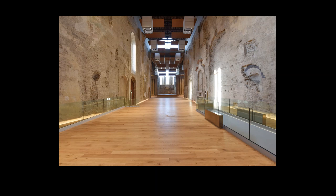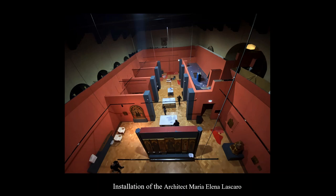The church, nevertheless, gave us the idea, which was the genial notion of the architect of the gallery, Maria Elena Lascaro, to recreate the environment of a Franciscan church. You see that she constructed chapels on one side and niches on the other as you move down a nave toward a backboard where we were able to install the paintings of the Franciscan altarpiece front to back. They had been split side from side, and also front from back. Installing them was no small feat.